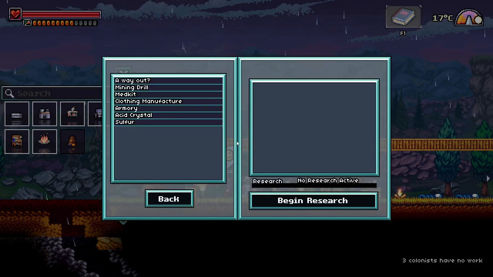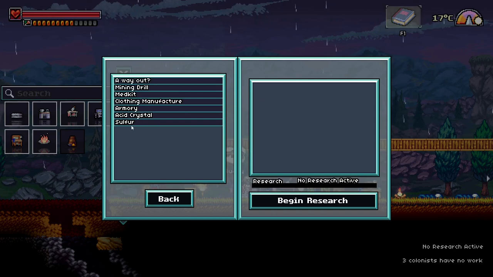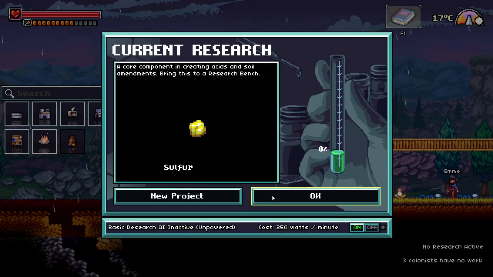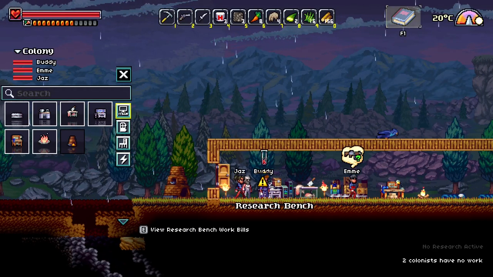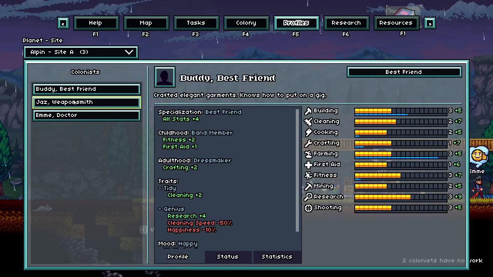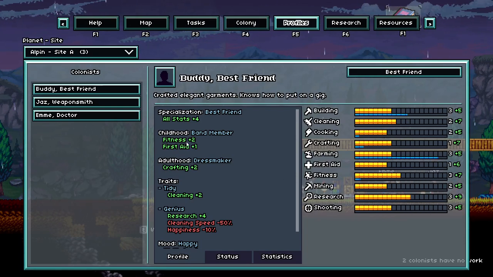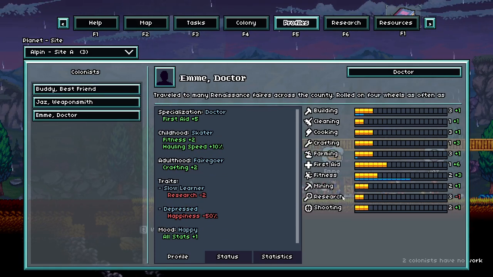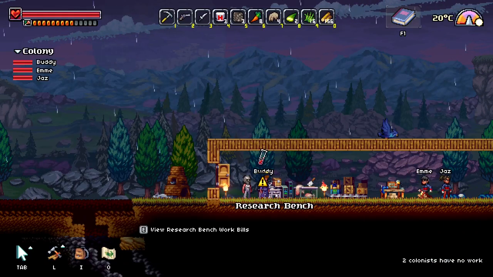Current research, so we want a new project. A way out, a mining drill, clothing manufacturing, arming, sulfur. Yeah, let's just research some sulfur. That's cool. Yeah, there we go. And then buddy, who is the best to do that, I wonder? Where are we? Profiles. So it would be research. Yeah, it's probably buddy, right? Yeah, it's definitely buddy. Oof, you're not very good, are you? Okay. Yeah, he's doing the research on that, which is great.